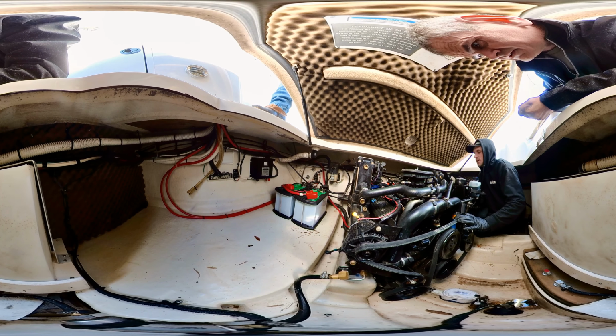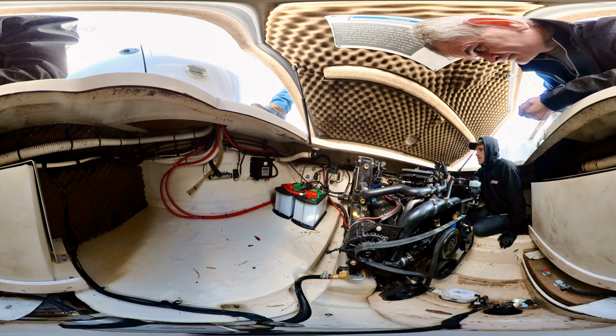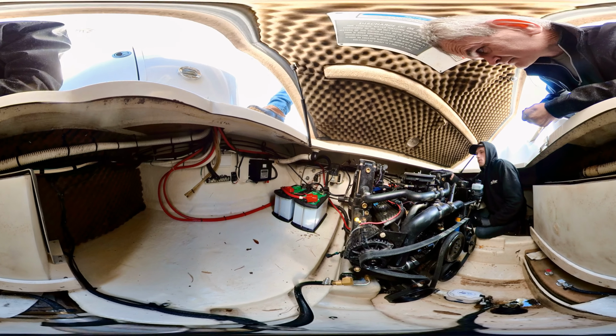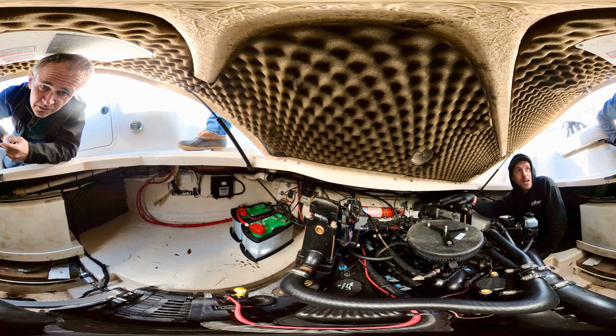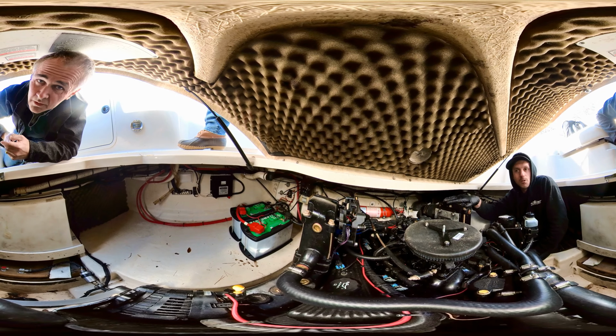If anything were to get into the belt or lay up against the exhaust, it isn't so hot. When the boat's running, you should be able to touch both of these. If you can't, then you've got a flow issue or a bad impeller. So that's kind of a general rule of thumb.